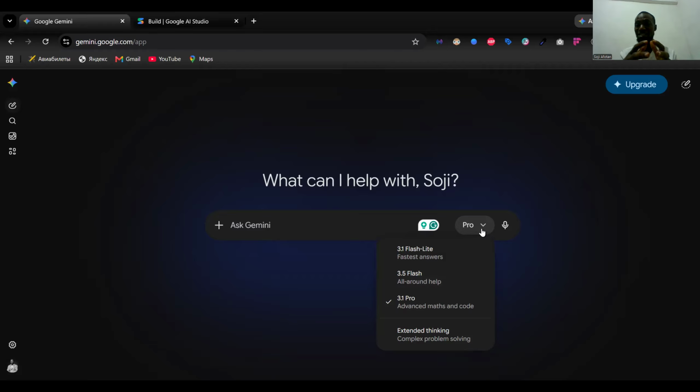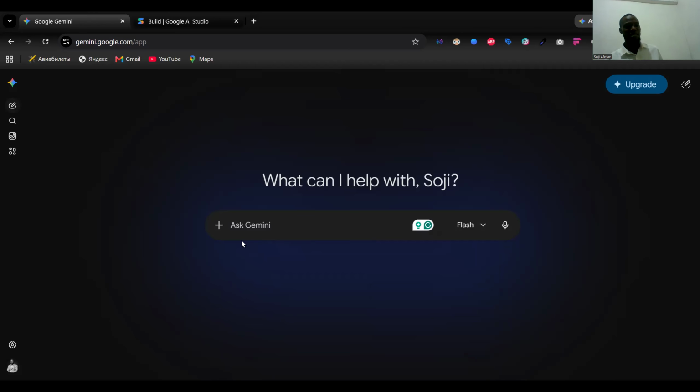Now that they have an agentic platform, which is Anti-Gravity, if I need to build something, I could use this for planning, then use Anti-Gravity for building. But then I use ChatGPT. When I'm building, I use ChatGPT to iterate and map out the plan. Then I use Codex to build, right? So I could just pick, let me keep it at 3.5 Flash.